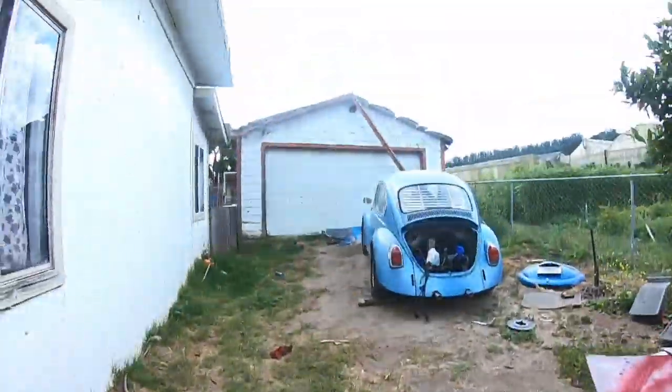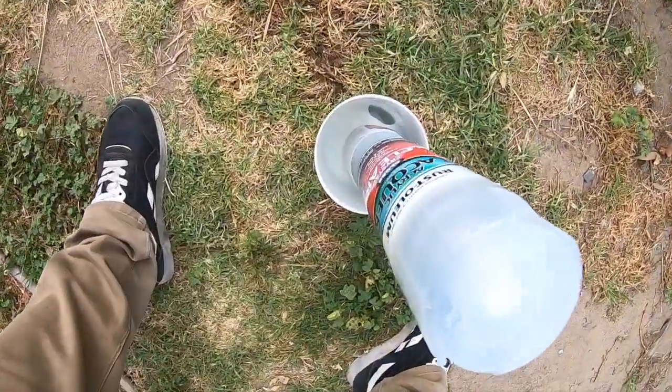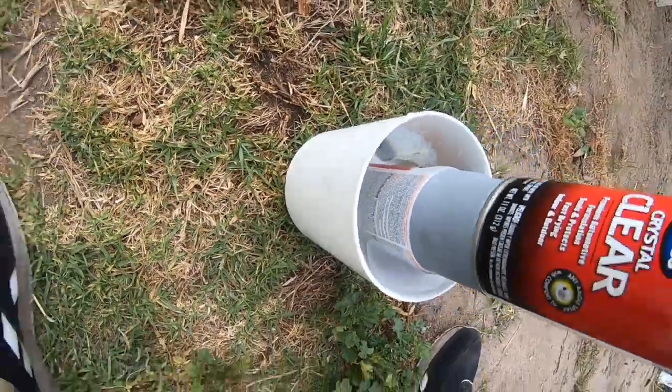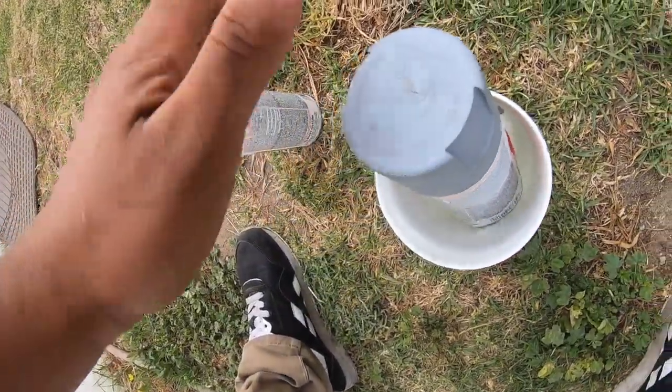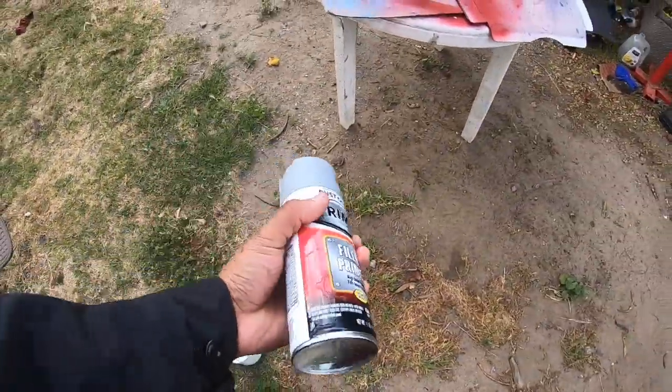For those of you that don't know, it's not the warmest day. It's all right temperature, but spray can needs to be warm, so I have it in some hot water just so it can get warm. And this is kind of what I do so it doesn't come out all weird, you know, like the texture. This is what I use, so now it's nice and warm.